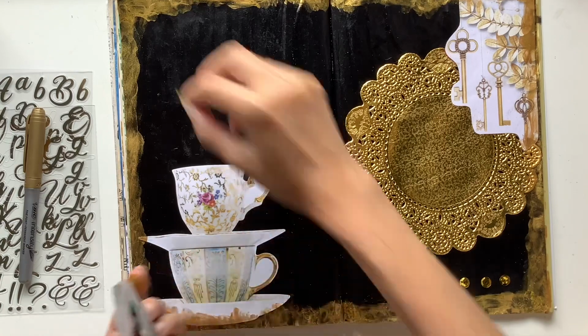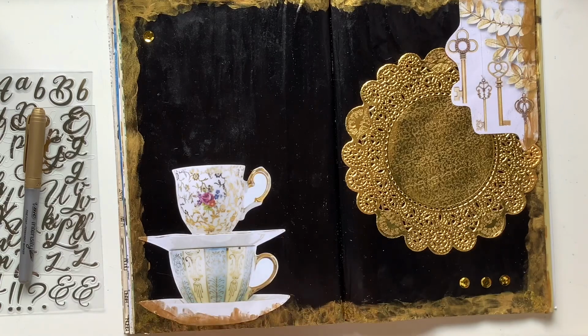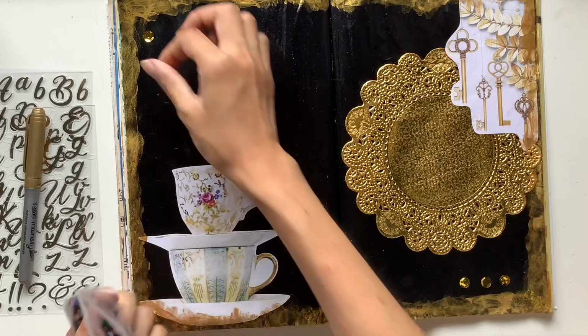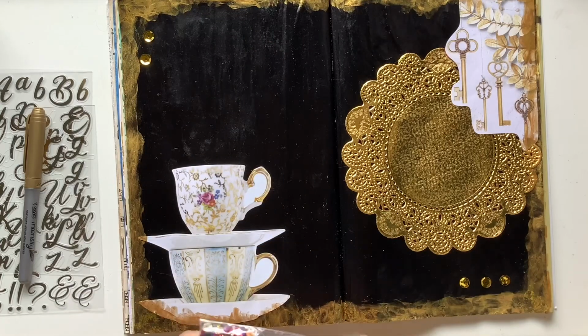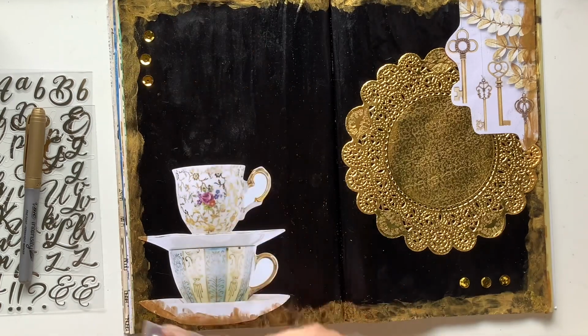So fun. So I hope you have fun with this page, with your own doily. Maybe you want to add paint, or maybe you just want to stick with a doily. Totally fine. You could even paint your own doily if you wanted. But yeah, I'm just laying out my sequins. If you want to add glitter, if you want to add sequins, if you want to write down my quote, you are most welcome to write down my quote somewhere.